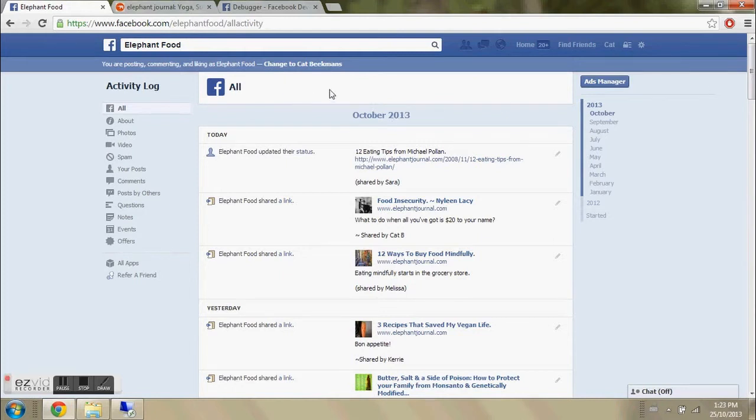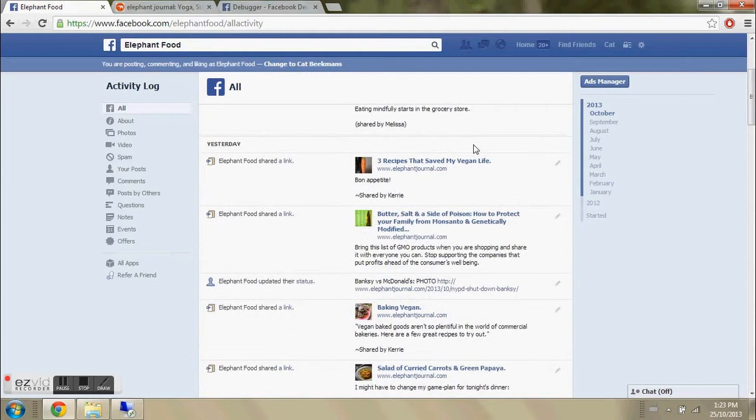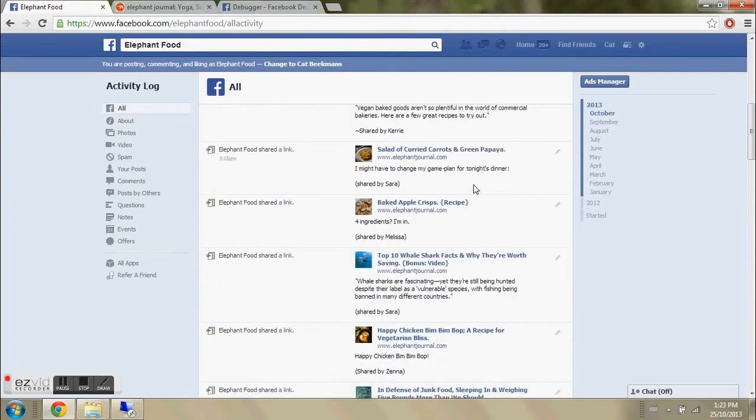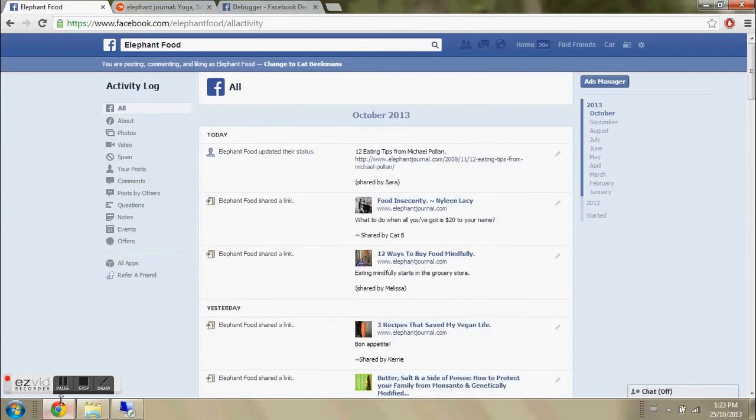This particular page doesn't have anything scheduled at the moment, but this is where it would appear if there were. And you can still get a really good and minimal view of what's been posted to the page, which is great, rather than scanning through all of the various posts willy-nilly through the page. This just gives you a nice streamlined view, so it's easier to keep in mind what's been posted.